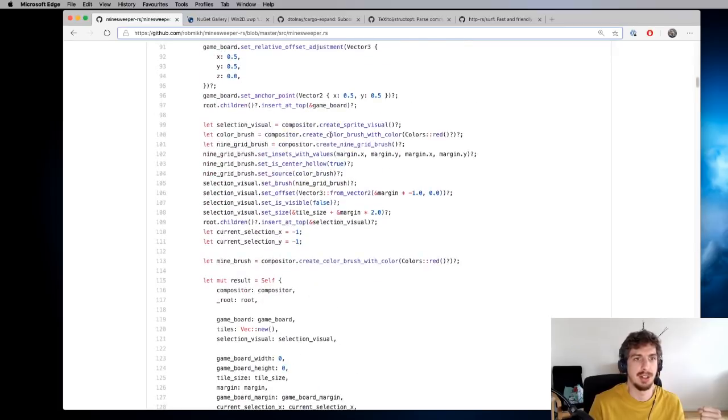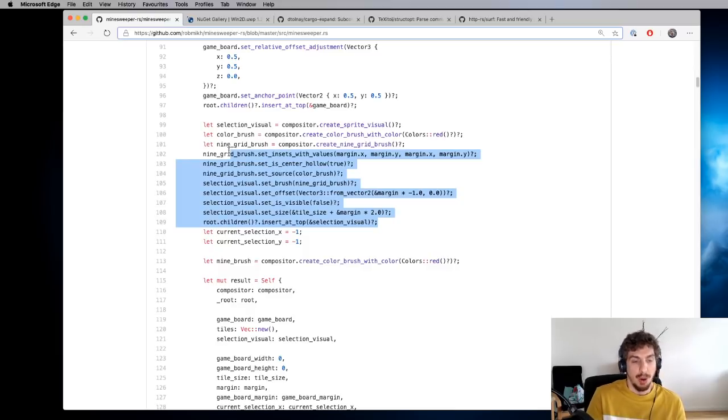You can see in here, this is all calling these rich window APIs for setting brushes and offsets and is visible, and so on. So drawing to the screen here. And all these APIs were generated by this WinRT Rust from metadata that's just present on any Windows installation.